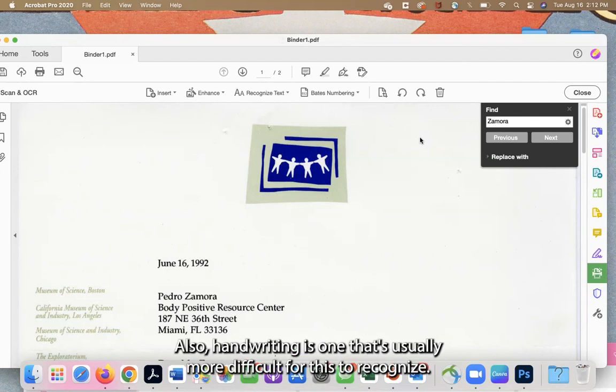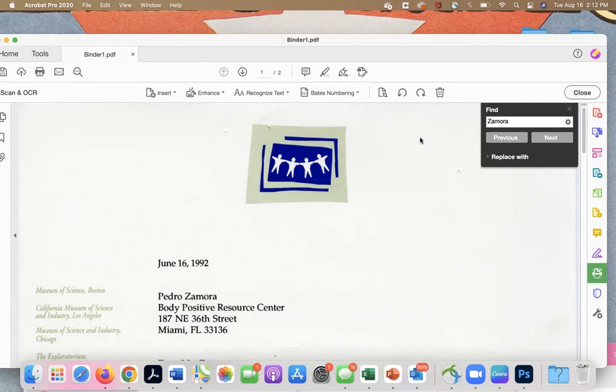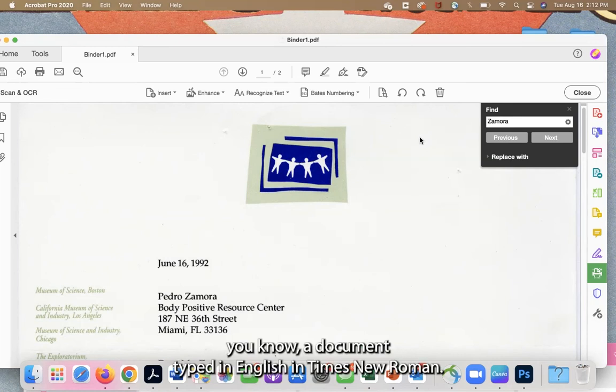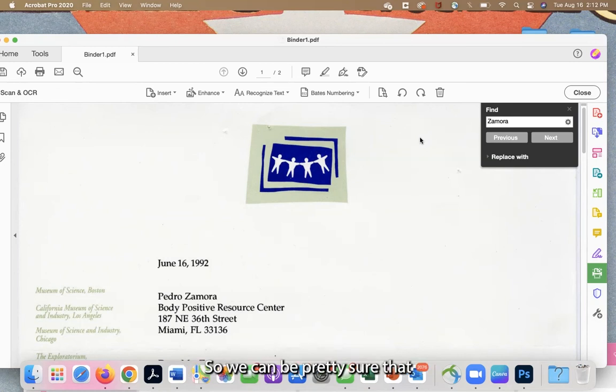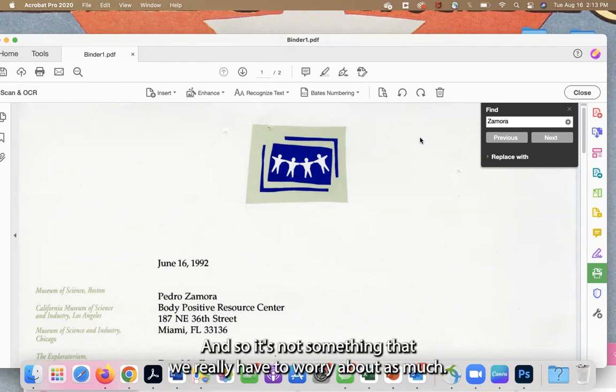Also, handwriting is one that's usually more difficult for this to recognize. So just keep that in mind. In this case, we're working with a document typed in English in Times New Roman. So we can be pretty sure, and I already did the check to make sure that it was okay. And so it's not something that we really have to worry about as much.